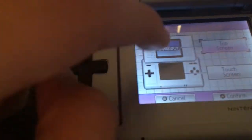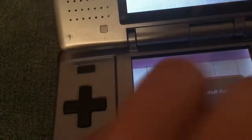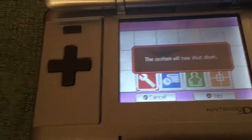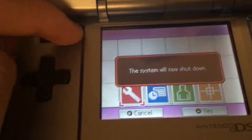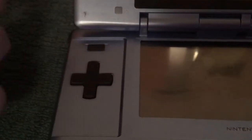So 1 minute. Like that, you could choose where to play. It was very customizable for the time, and yeah, it was great. But the one problem was you had to always switch off your system for anything you'd be doing. Like even changing the sense, you have to switch it off and then switch it back on.